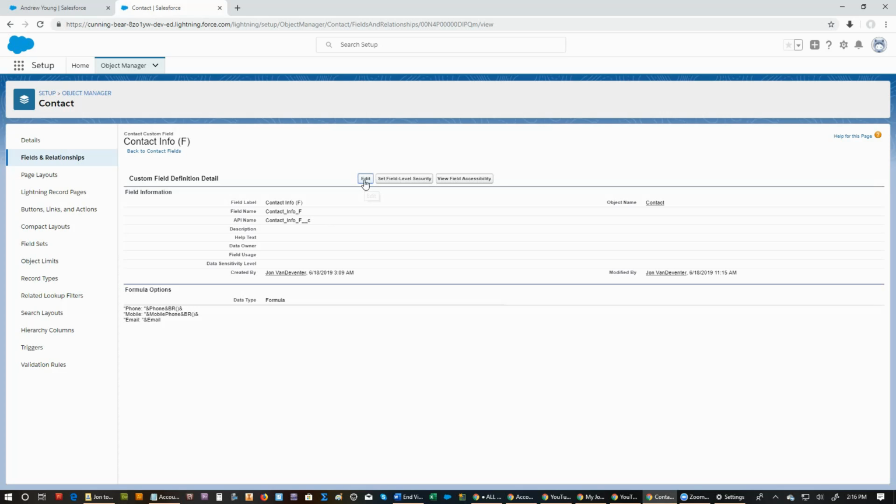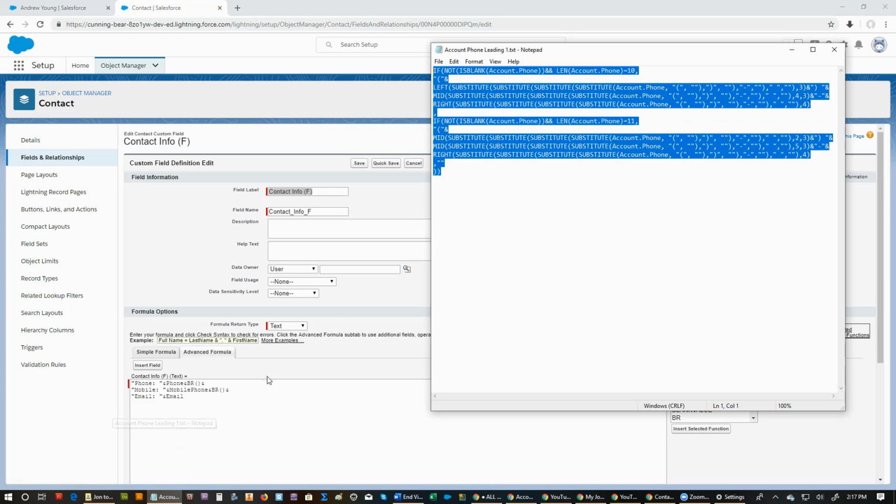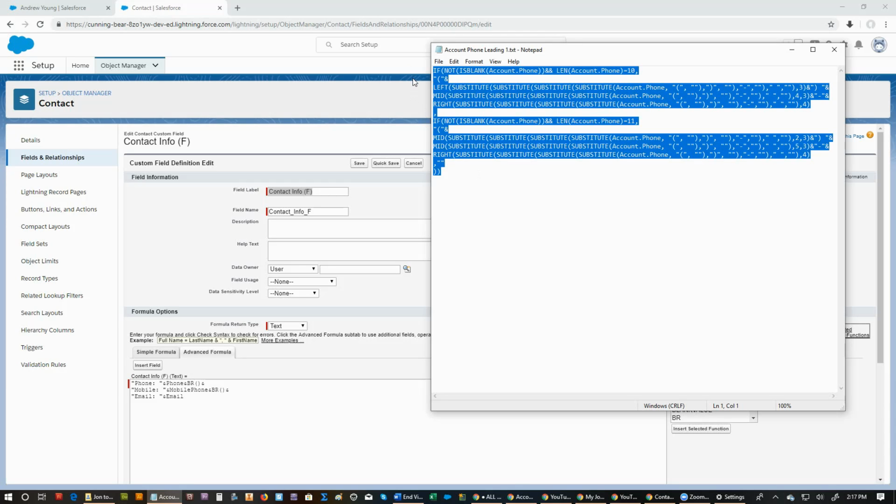So the trick that I'm going to show you is that most people who've been doing Salesforce development or consulting in any way probably have a notepad full of formulas that they can use quickly and easily, to save themselves the time. Maybe they found them online and they just capture them and reuse them. So this is a formula that deals with 10 and 11 digit phone numbers, so leading ones and phone numbers that are 10 digits. I'm going to show you the use of this and the limitations of it.